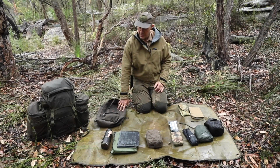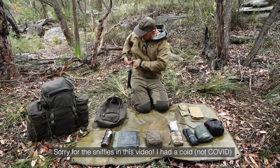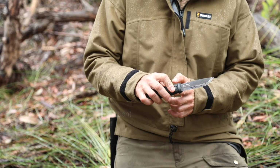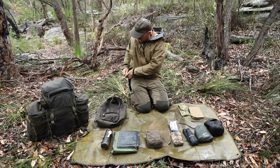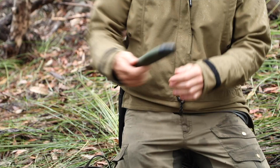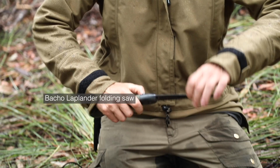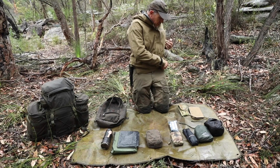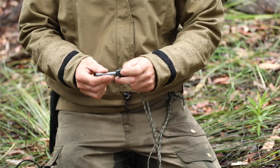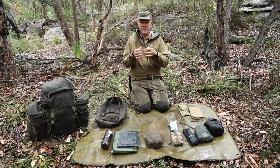Firstly, the items that are carried on the man, so on my person, are my knife, a fixed blade knife, which in this case is my Mora Garberg. I have my Buck Laplander saw, which is always on my person. In my pocket, attached to a lanyard, is my ferrocerium rod, so I can make fire when I need to.